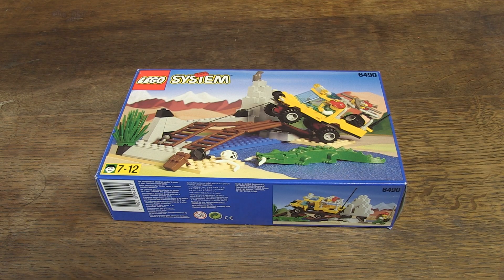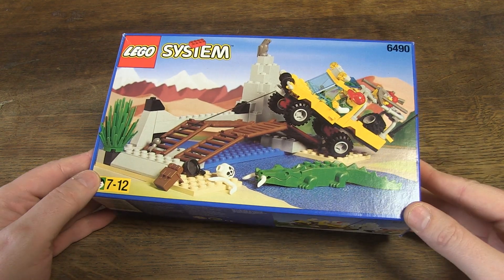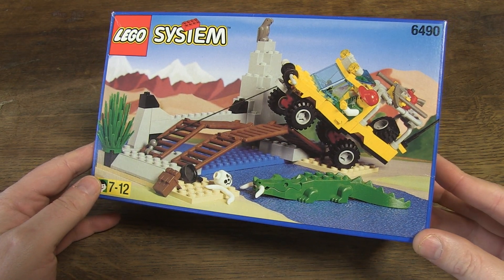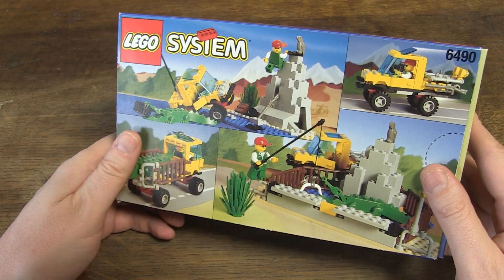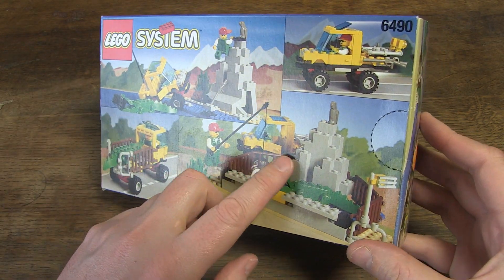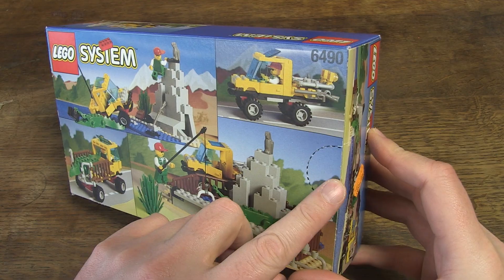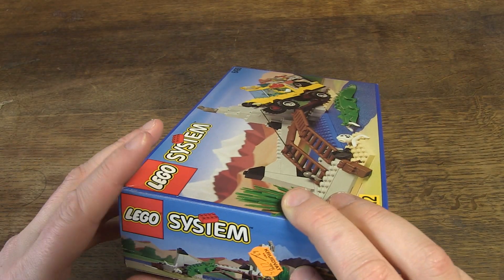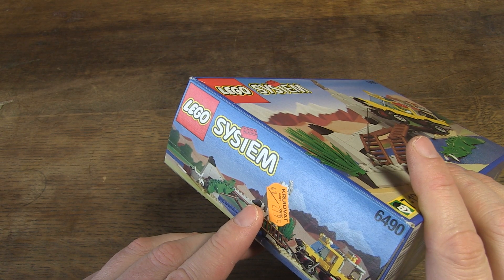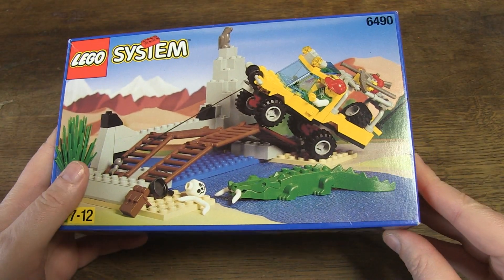Let's take a look at the box first. That one looks particularly good — at first glance it even looks like it's still sealed. On the side is the original price label, not very nice in itself, but better than tearing it off, which would give an even worse result.